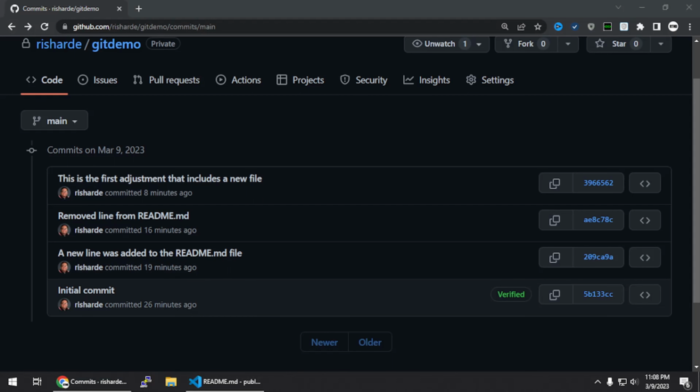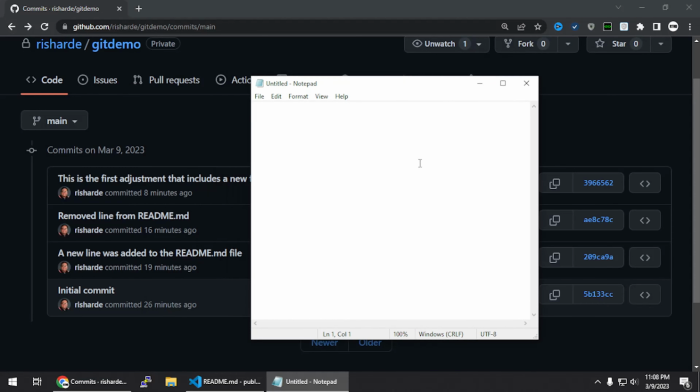Let me see if I can explain this really simply using some simple text. So originally, when you create a GitHub repo, it's going to have a main branch. Okay, and what we did is we created a new branch called first adjustment.